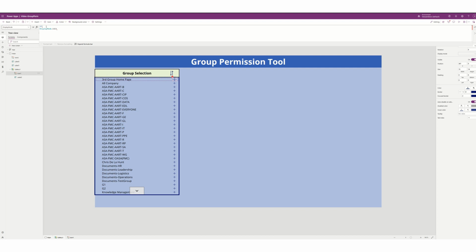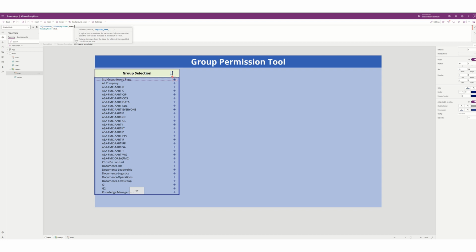Okay, so you're going to go if count rows filter my teams name equals title2.text.